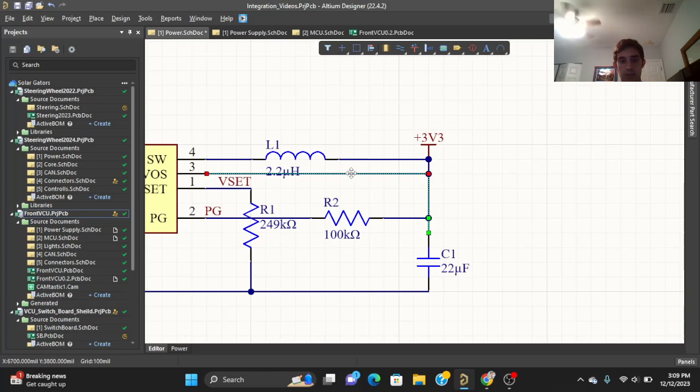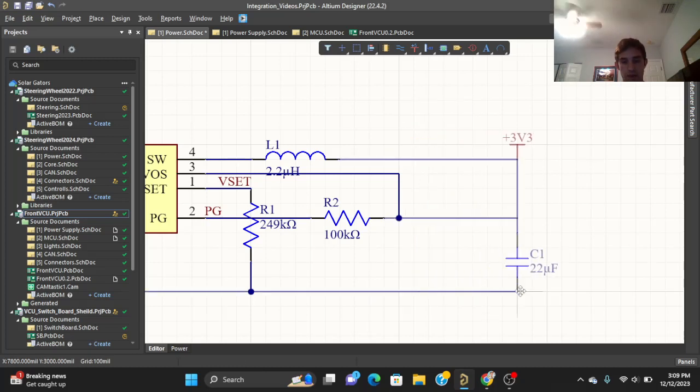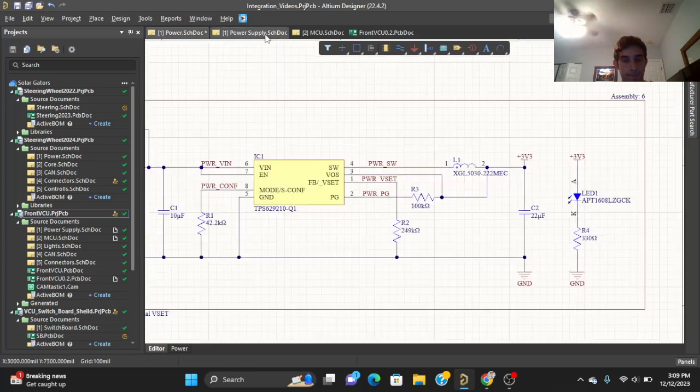So to make it a little nicer looking, I'm going to pull this right down to here, and I'm going to move all of this out here, place that right there.